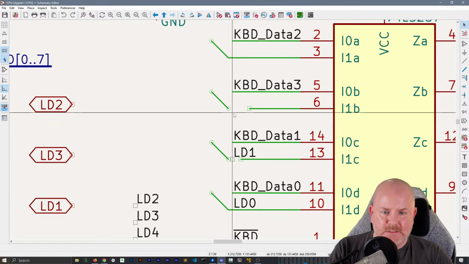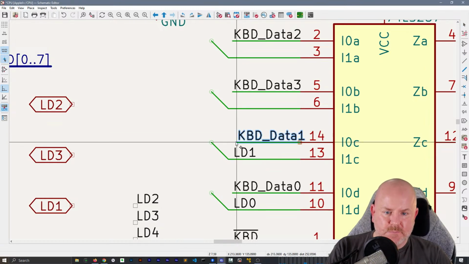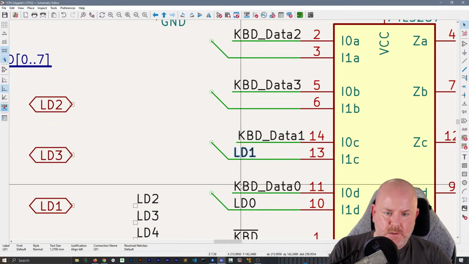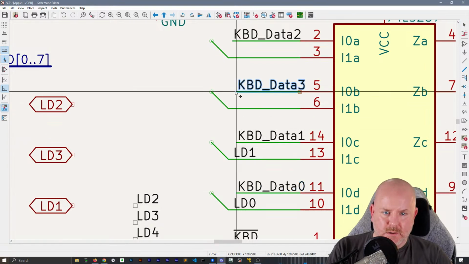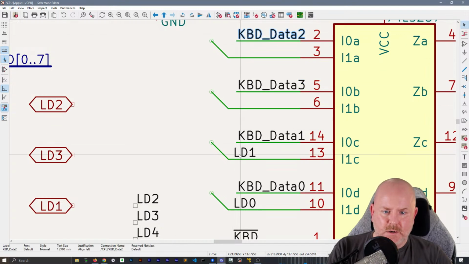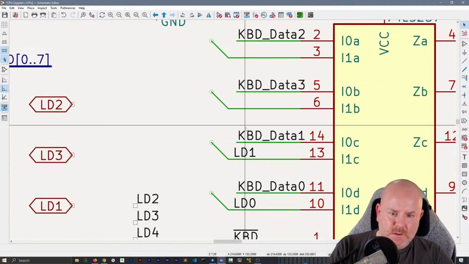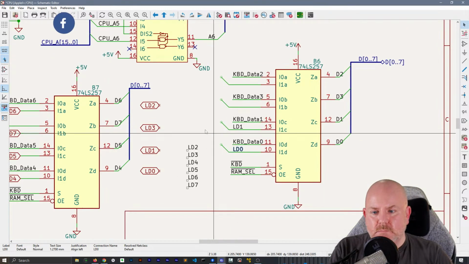Oh, stop that. That's not what I wanted. All right, so these need to move back 1. Actually, I don't know what's going on here. All right. And then I want to move this over 1, move that over 1.